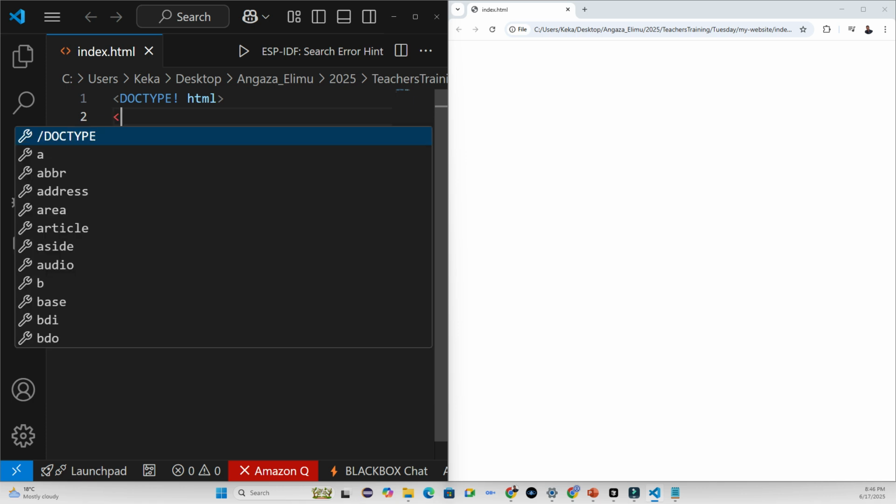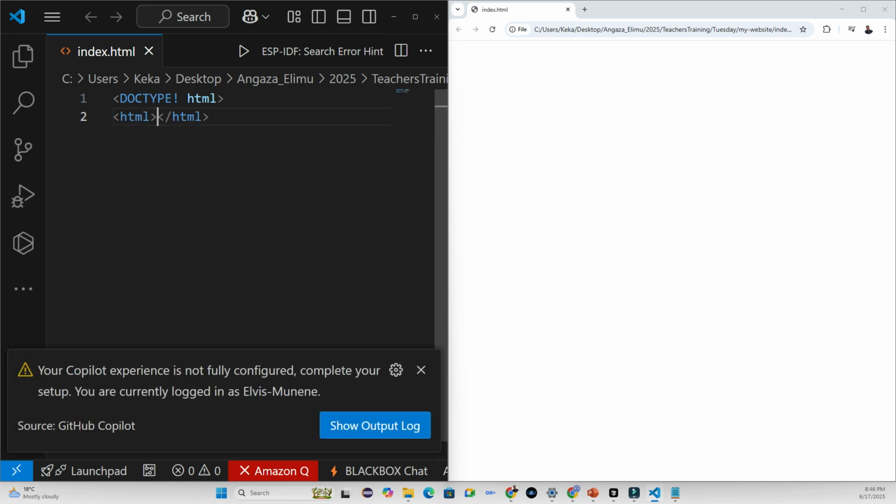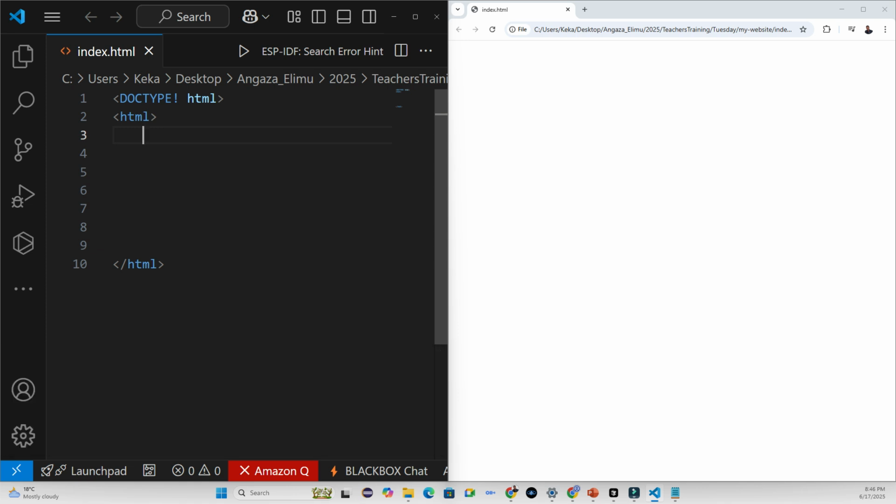Another thing, we need to tell the machine that we are typing HTML. I'm creating an HTML tag which also closes, and I can press enter to create space for our typing. Every content will be inside the HTML tag, and inside our website we partition it into two sections, the head section and the body section.